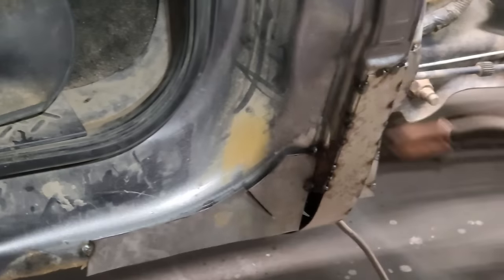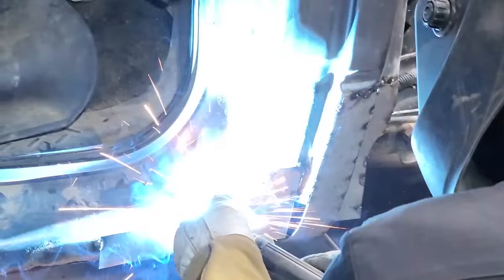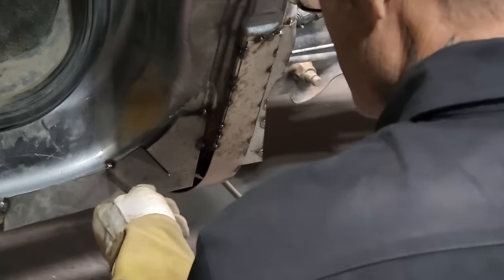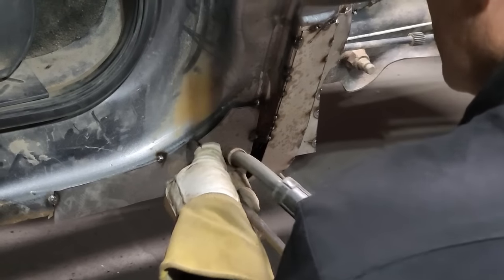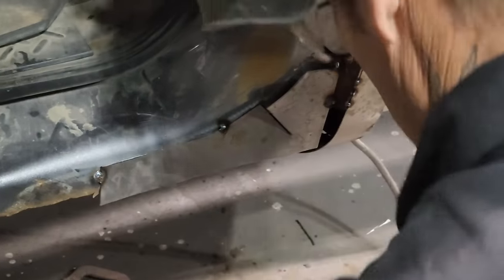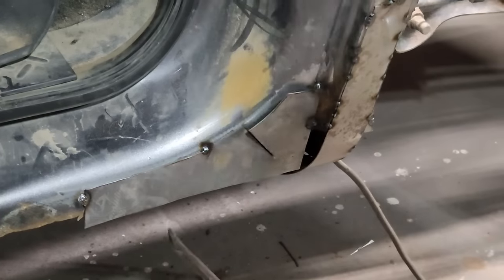Hey. Give Mike's truck a kiss. Not what I want to do, but I almost did. No, I'm not going to do that right this second. I'm going to touch this with a hammer, get it in tight. And all I'm putting this on for is that corner, to be able to bring the sill up around and connect something to it. I have to have something there.